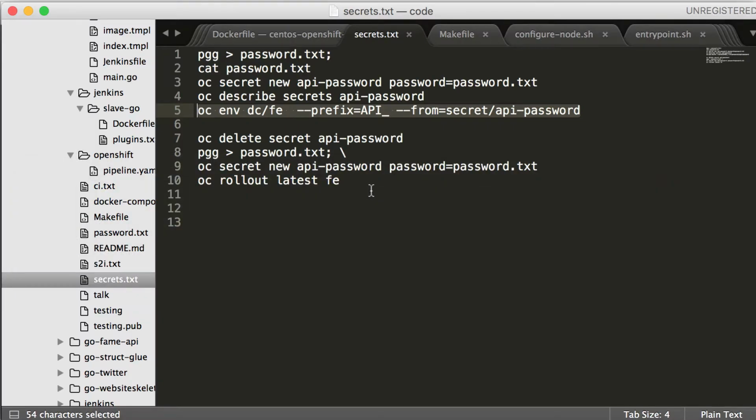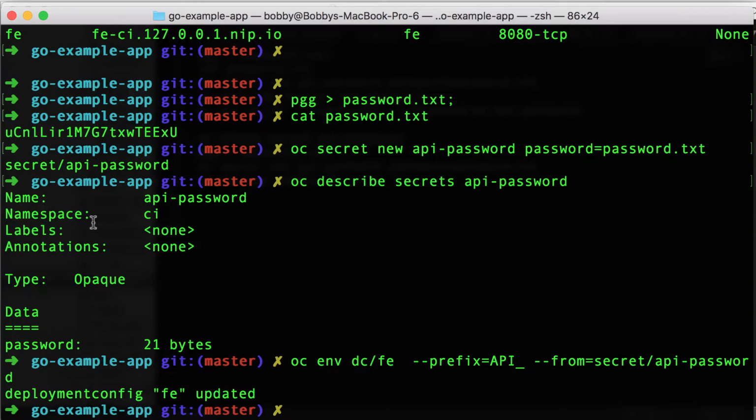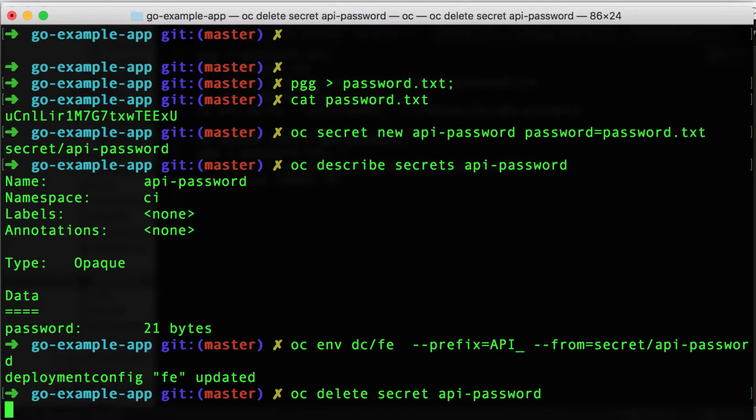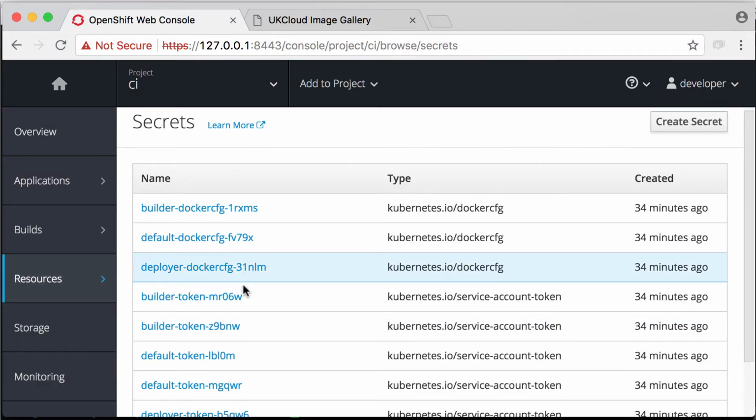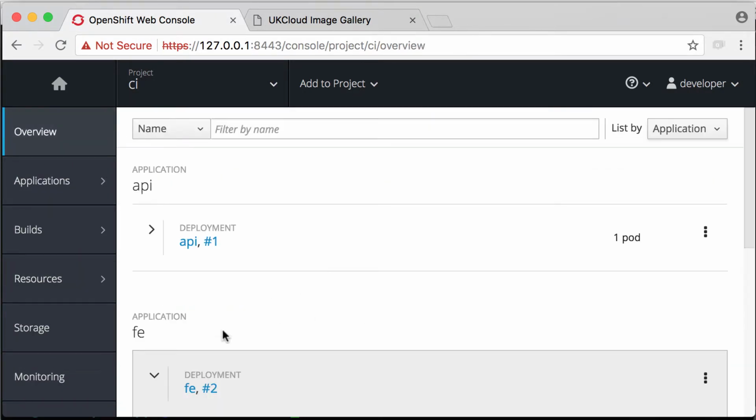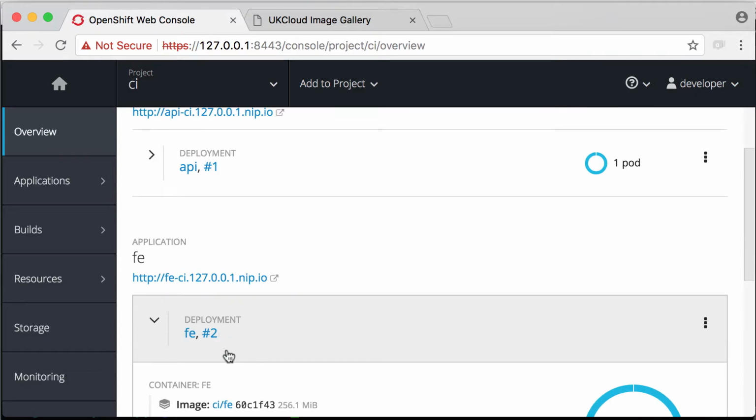That's great if you want to set a password. Updating the password is slightly different. What you actually have to do is delete the password from the resources section. So if I just delete the password and come into here, we'll see that it's no longer here. That doesn't mean that it's not in my application now. My application already stores a copy of the password on the container, so it already knows what it is.